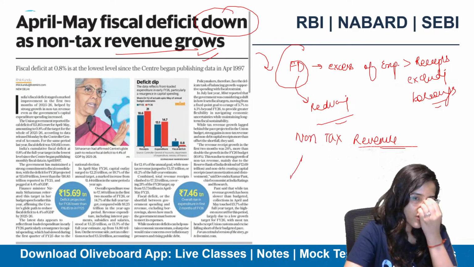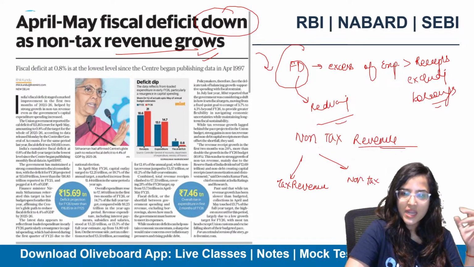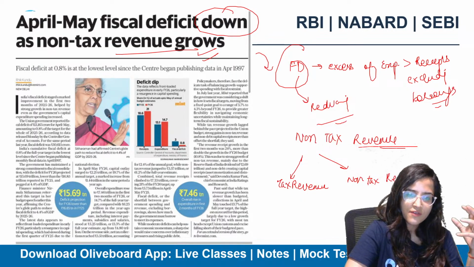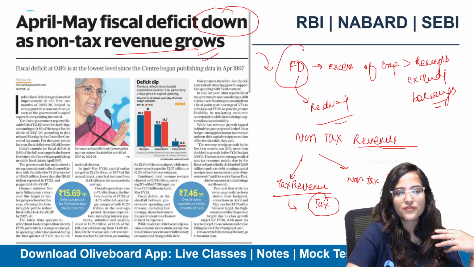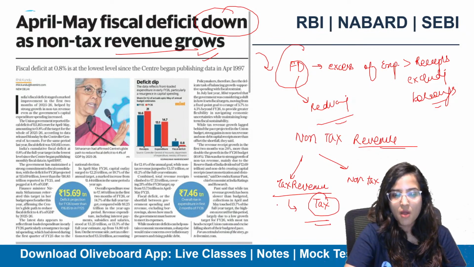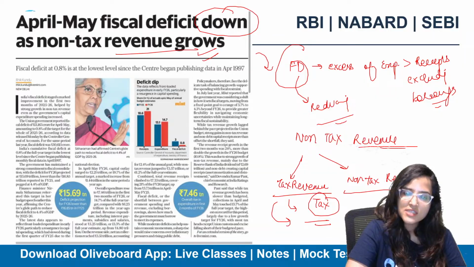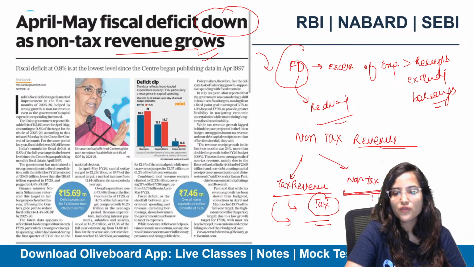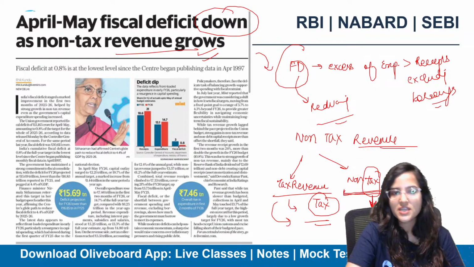See, sources of revenue can be tax as a source of revenue and non tax revenue. Can anyone give me an example of non tax revenue? Tax revenue is that we have levied a particular tax, say income tax of 10%, so that 10% tax we are getting. That is tax revenue. The amount that you earn through levying taxes. What do you mean by non-tax revenue? Can anyone give me an example of non-tax revenue of the government, which is not a tax but it is a revenue for the government.